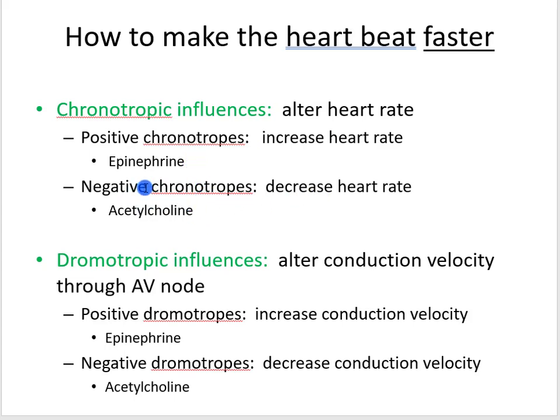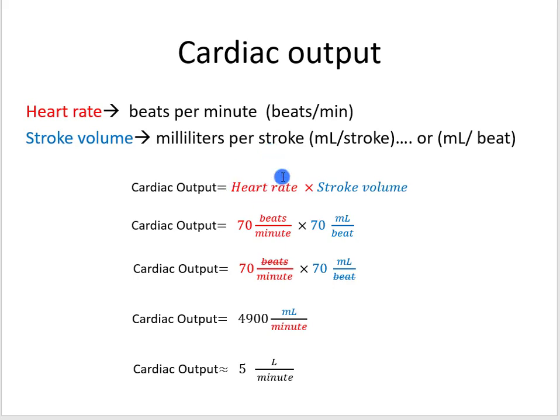Now, recall that the vagus nerve does influence the SA node, right? There's direct innervation of the SA node, and so there definitely is physiological acetylcholine that's dumped on the SA node when we want to slow down heart rate. I want to take a moment here just to remind you, when you slow down heart rate, what does that do to cardiac output? Well, if you slow down heart rate, assuming stroke volume is unchanged. That's a big assumption, but just for argument's sake, assuming stroke volume is unchanged, but you slow down heart rate, what happens to cardiac output? It'll go down, right? And does that make sense?